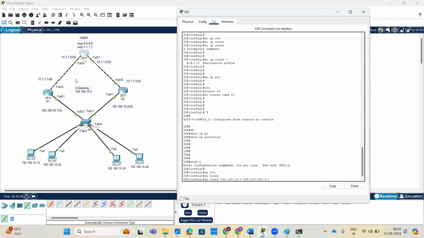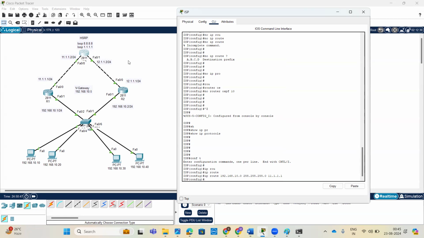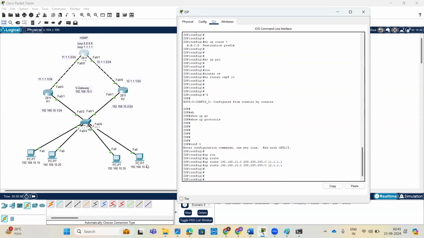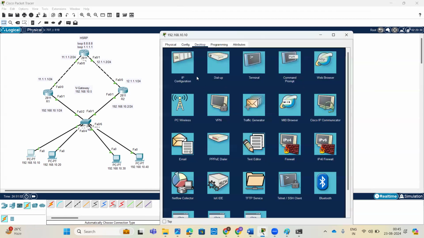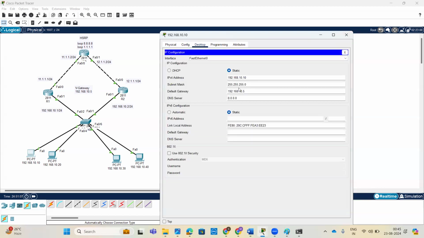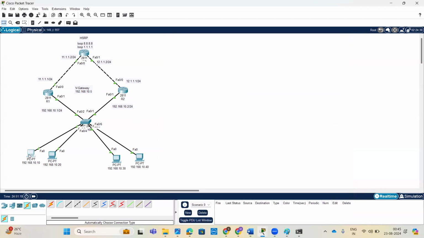We have to use two next hops, 11.1.1.1 as well. If we are not using it, again we'll face the issue, so for that we'll use two default gateways, two static routes enabled. Now try to ping, the ping is happening. For that we configured the default route here. As you know, what is the reason behind the default route? We discussed it in the previous video. Go through that.